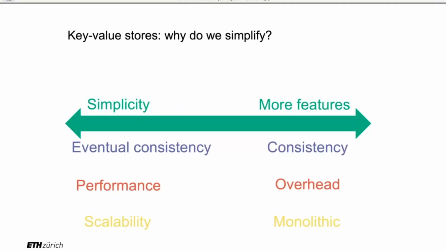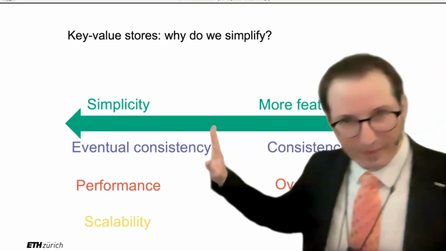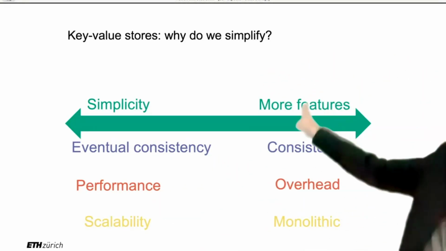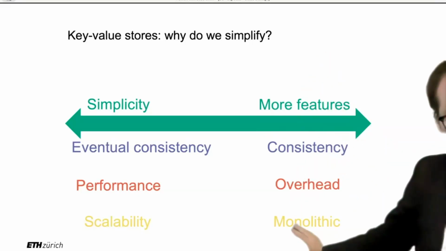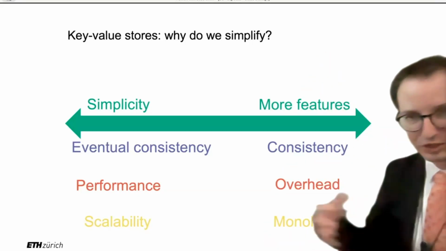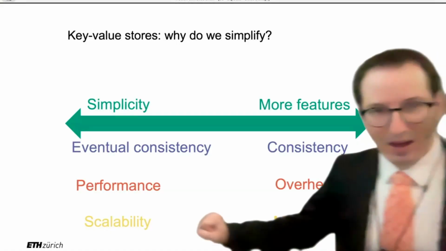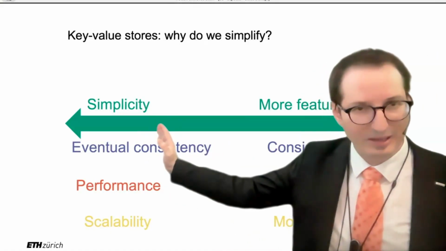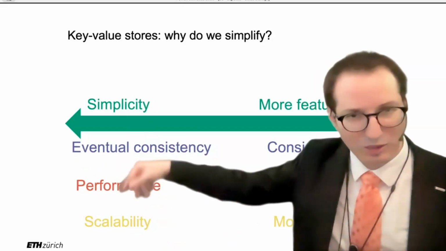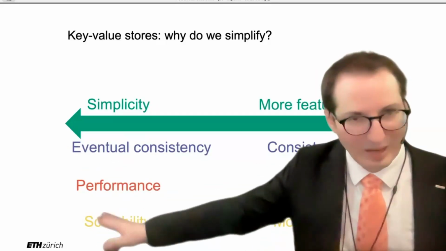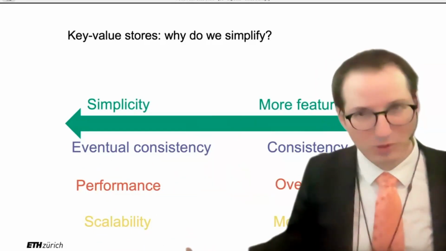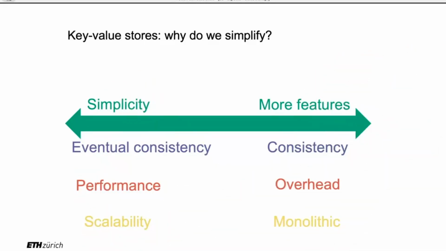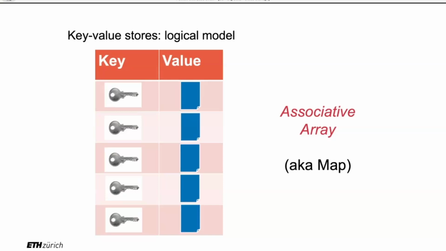So just to contrast, normally in database systems, you expect that everything is consistent. You have a lot of features, a query language, ACID, you have a lot of overhead, you're monolithic. Just drop it on a machine and use it. But now, and this is the spirit of the rush into big data, we simplify things. We are eventually consistent, AP, very low latency, performant, and scalable because you can have a lot of machines. So the early systems went on that side.